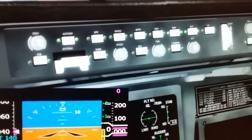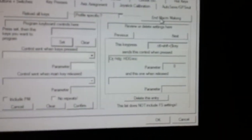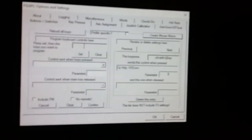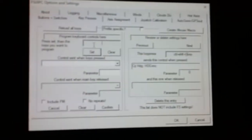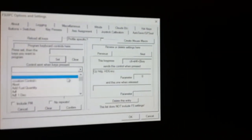Now I go back to add-ons, FSUIPC, and I go over here to key presses, and now I have to end the recording of that button push. Now once I end it, I need to assign a key to it. And remember we were talking about shift 5 before? Well, now I'm actually gonna go over here and I'm gonna do a drop down here, and I'm gonna select the one that I named. And remember, I named it test, if you remember. Just come over here. There's test heading. And then I hit set, and it's basically will say press a key.